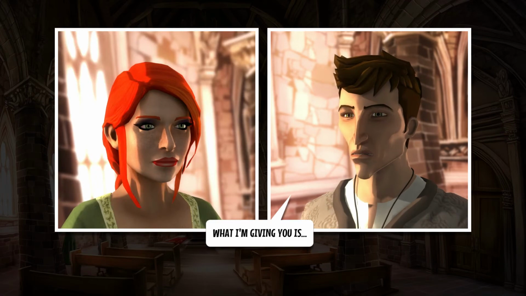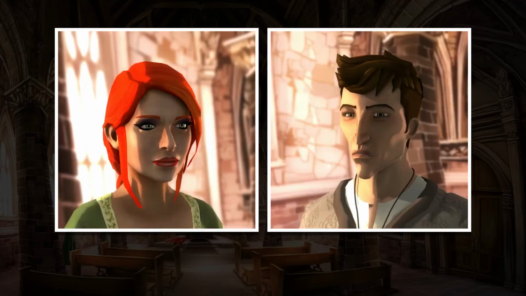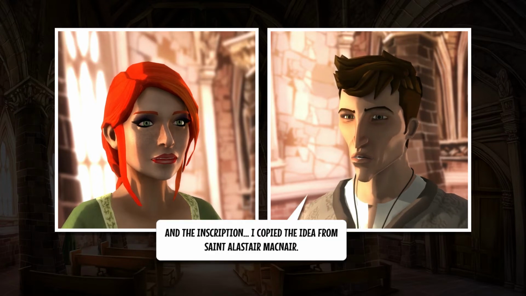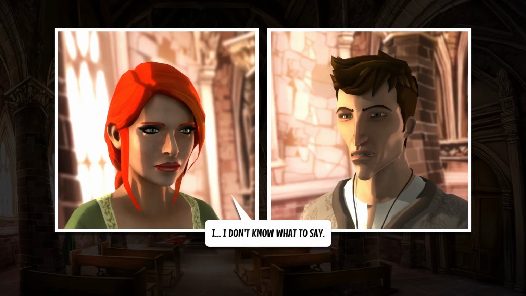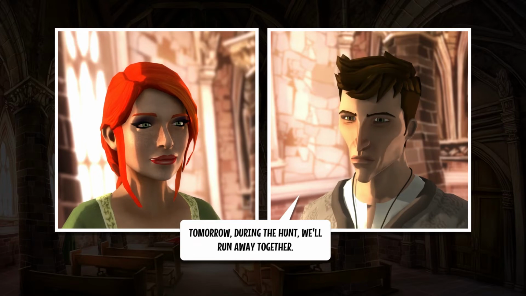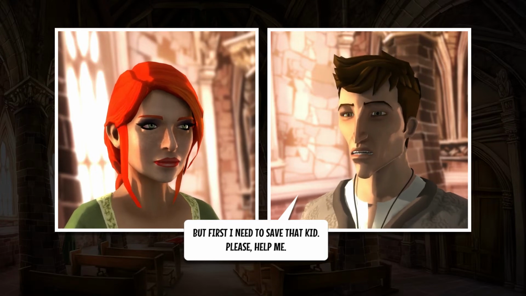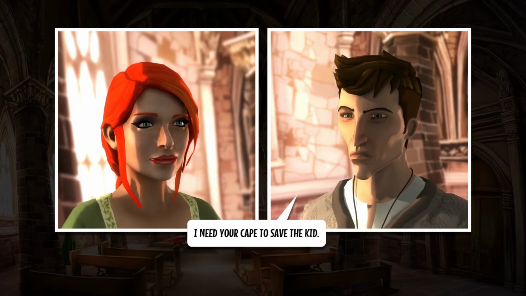What I'm giving you is not easy to craft. I'd never worked with gold in such a clean, detailed fashion. And the inscription. I copied the idea from St. Alistair McNair. I don't know what to say. Tomorrow, during the hunt, we'll run away together. But first, I need to save that kid. Please, help me. You wanted the cape, didn't you? I need your cape to save the kid.